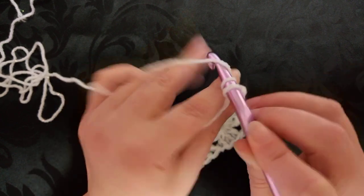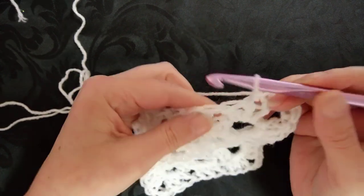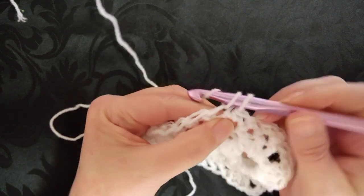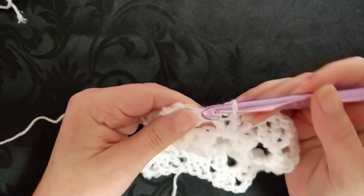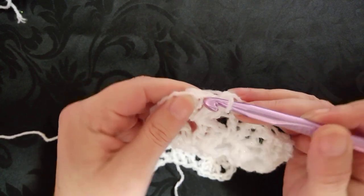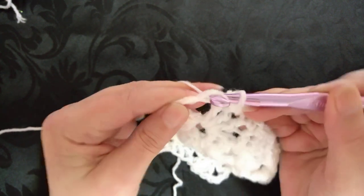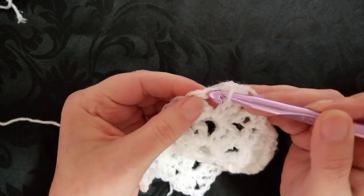And then this is going to be number two. Three. Four. Five. Six. Seven. Eight. Nine, 10, and 11. I'm going to go into the next, this is going to start down the next side now, so into the next chain.